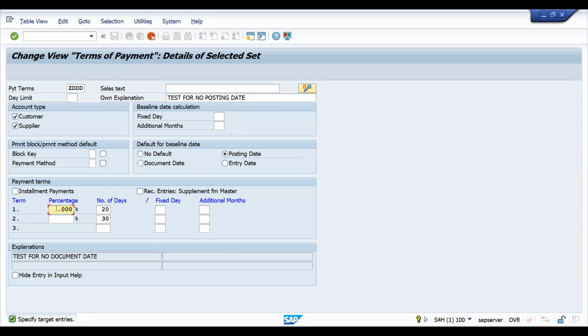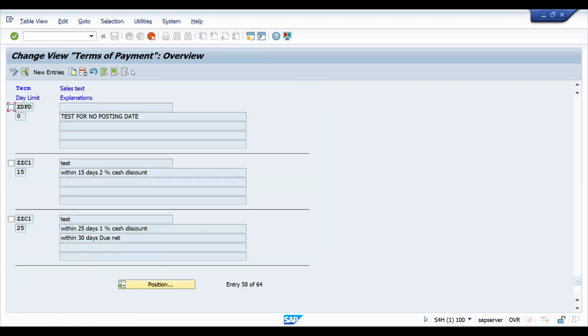You can take how many days you want. It doesn't matter. Maybe 9%. I'll just keep this one. ZDPD. PD means posting date. Okay, for test only, I'm showing you this one. Actually, you don't have all at the same time. So let's copy this. Select this.